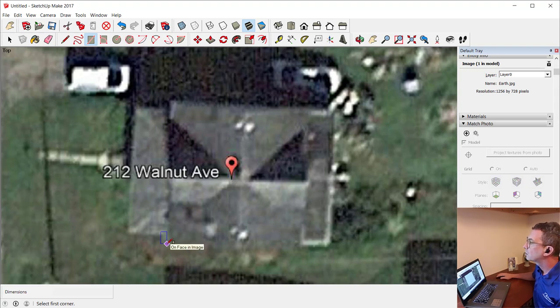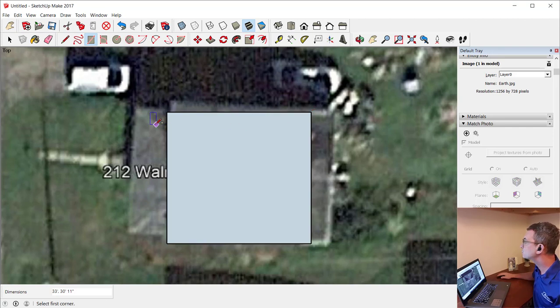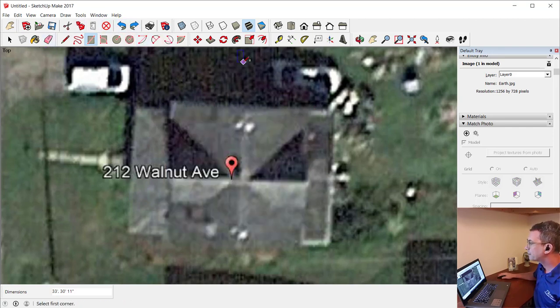So let me reset my axis, and we'll do that by using the axis tool. So I'll click on that, and then I'm going to click on one of the corners, and then I'm going to drag it out to the edge of the screen. Now it's going to want to snap to what is actually the red axis right now. I don't want that. I want it a little bit askew off from that.